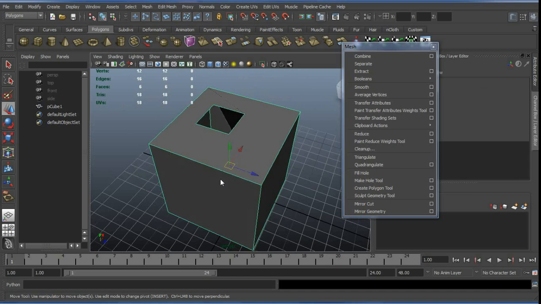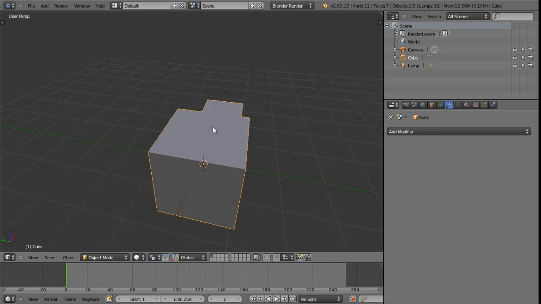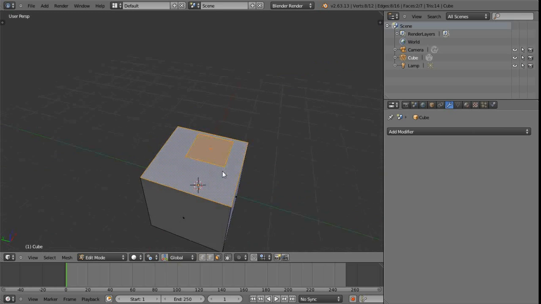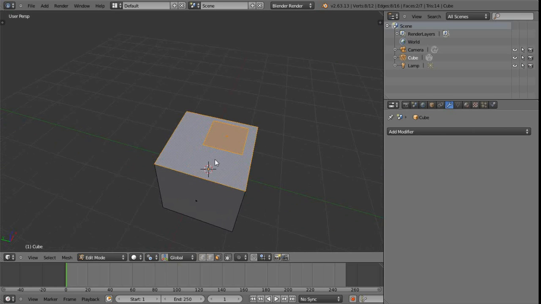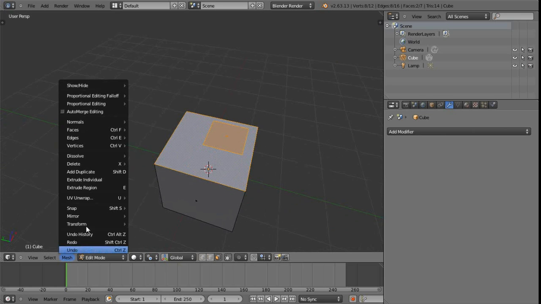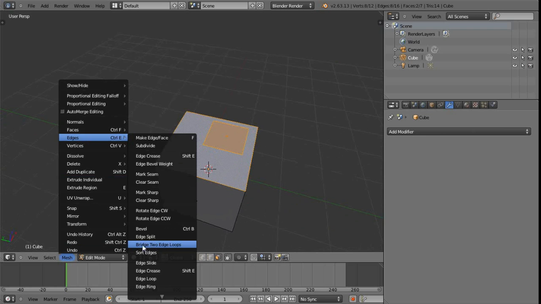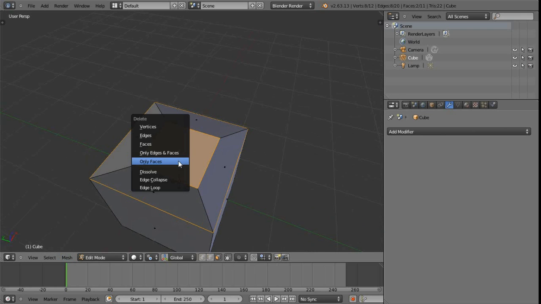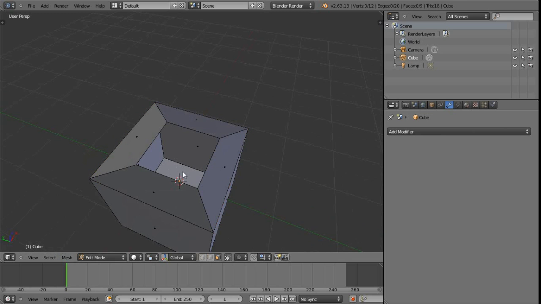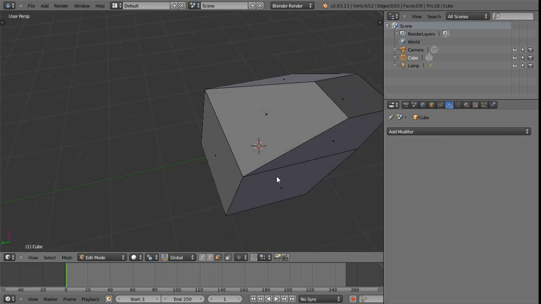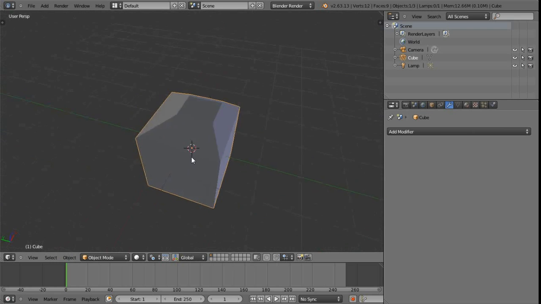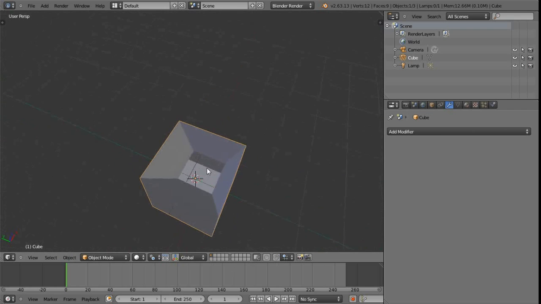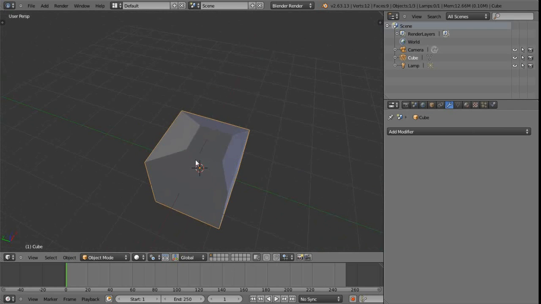In Blender we could do a similar kind of idea here. I have this similar cube with a plane hovering above it. Basically I've selected these two faces again, and what we could just do is go mesh, edges, and then bridge edge loops, which we can see there. And now we can just press X for delete, and then delete only faces, and it's essentially created the same kind of geometry, only perhaps a little bit cleaner. In any case, that's probably the closest comparison that Blender has for that particular tool.